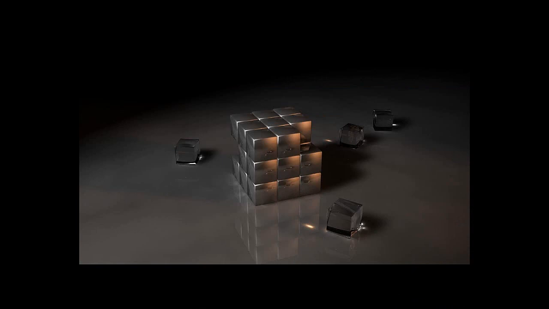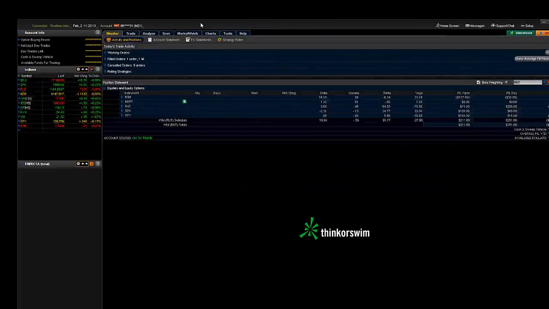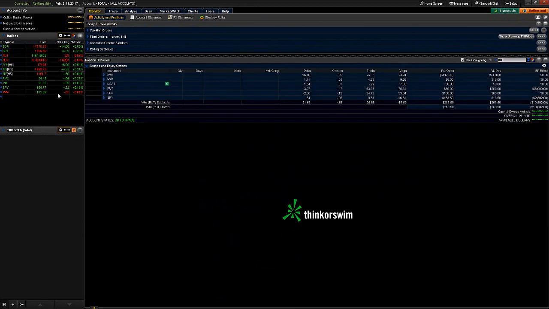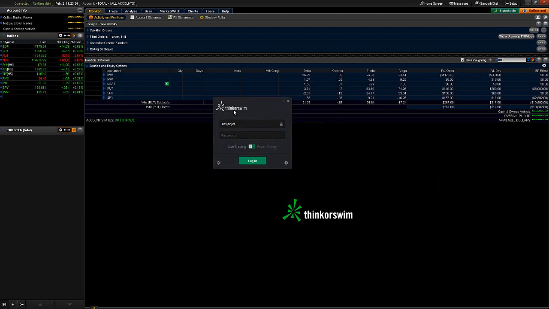I'm going to bring my live platform in over here, all right? We'll go ahead and just show you that. These are all the accounts that I actively manage and trade. And let me just do this. I will go ahead and load the paper money account. When you first load it up, this is the prompt, the dialog box. So you can click live or paper money. You'll just come here to paper money.